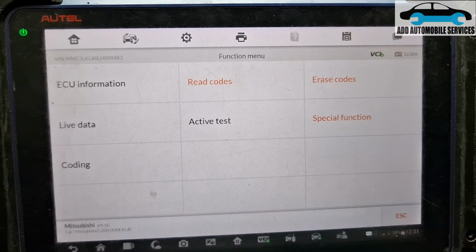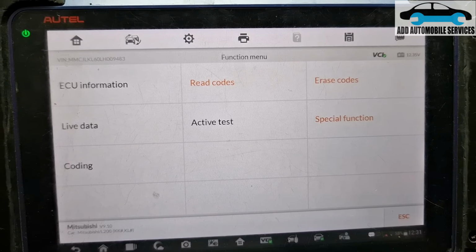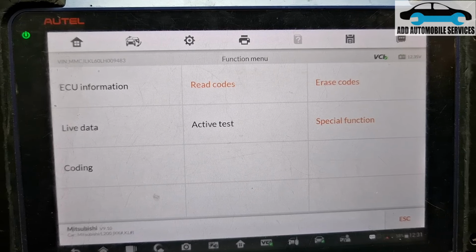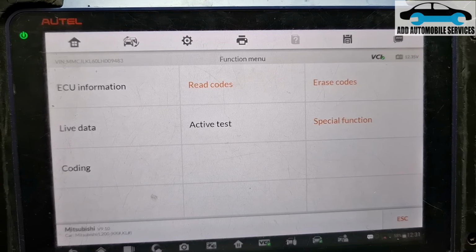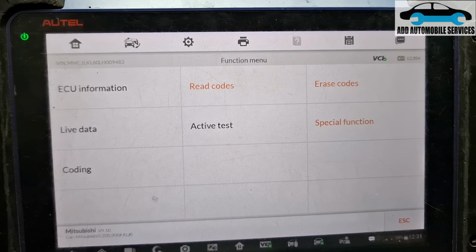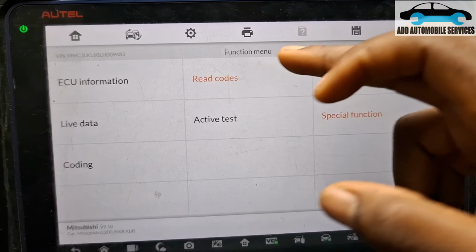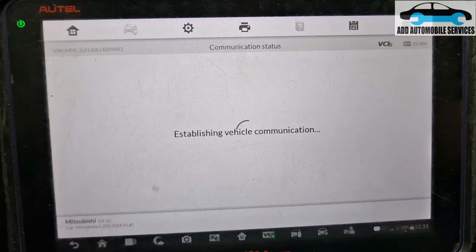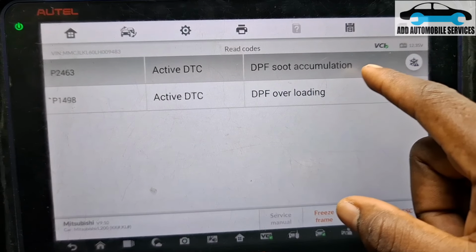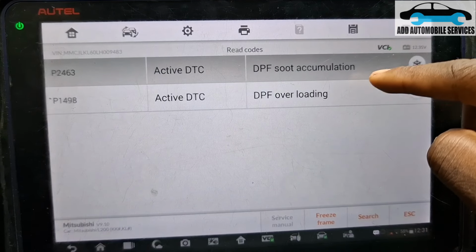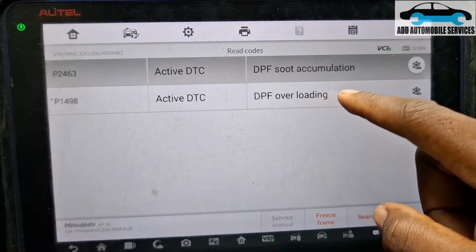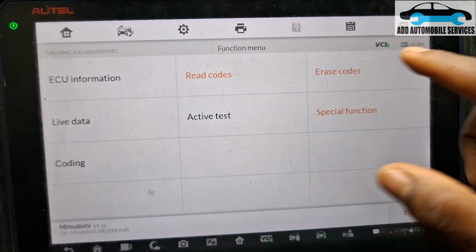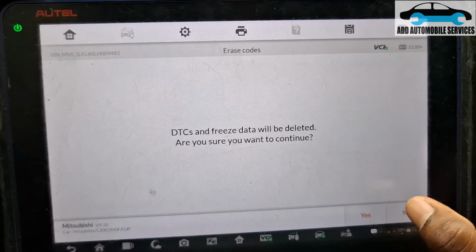If it doesn't tally, then it will tell you there is blockage in the exhaust system, which means there will be less air flowing out of the exhaust side. That's how this car is thinking, so it will set these two fault codes, which tell you DPF overload or DPF soot accumulation. That's the only way it will think that way.